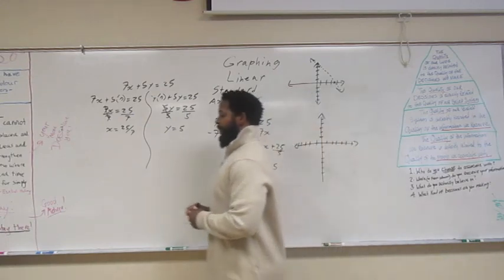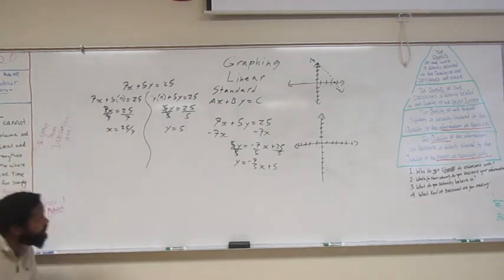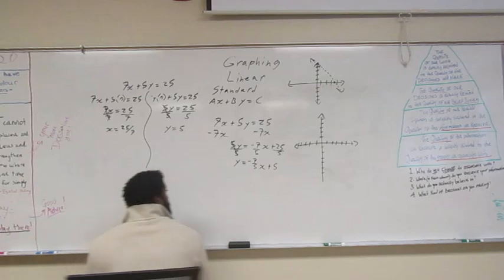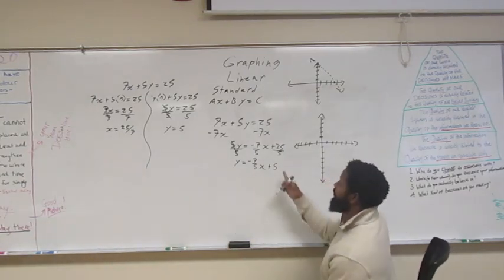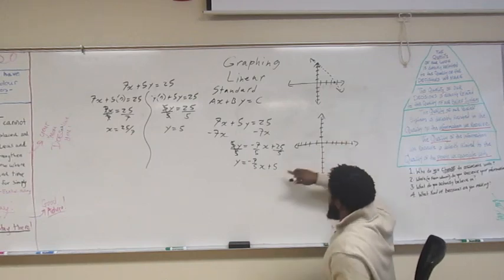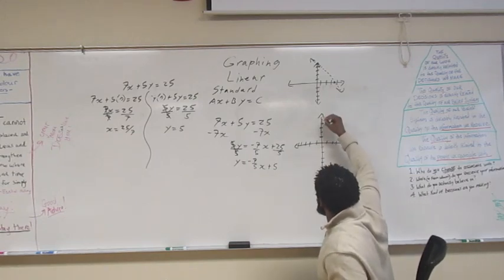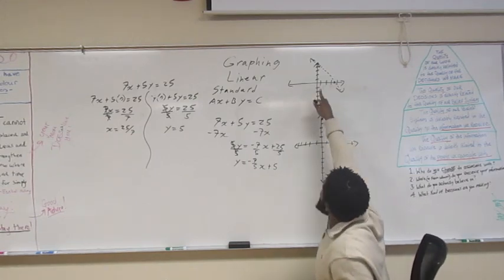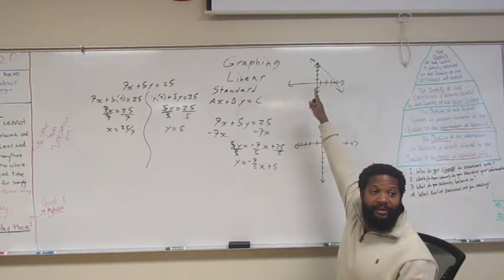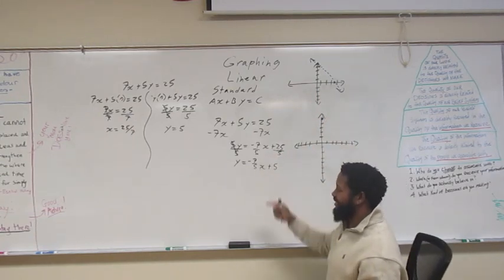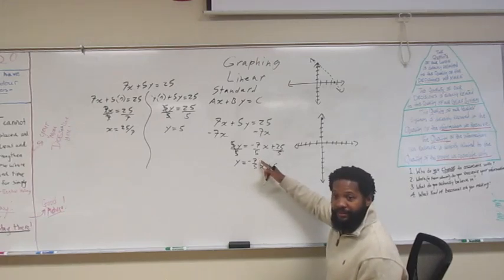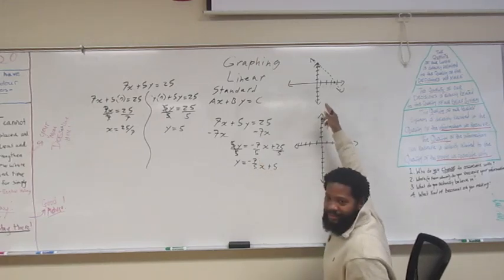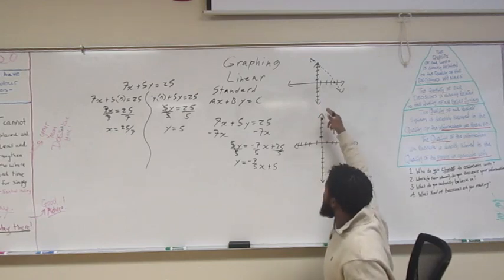Okay, so looking at this with the y-intercept, or the slope-intercept form, your y-intercept is still 5. It's still a positive 5. Boom, all the way up here, where our y is at, right? And in this type of situation, we're going to count down 7. Because we can't necessarily count up 7. We got to count down 7.